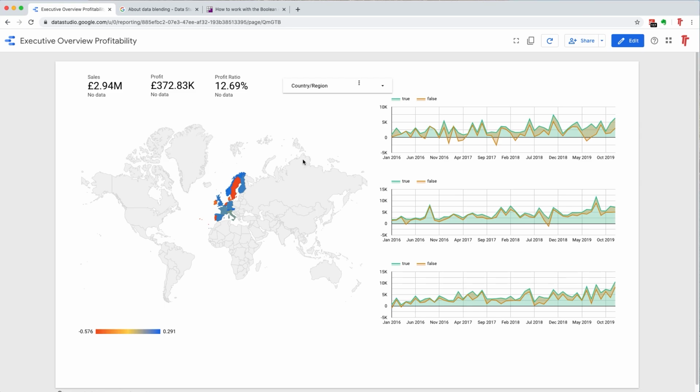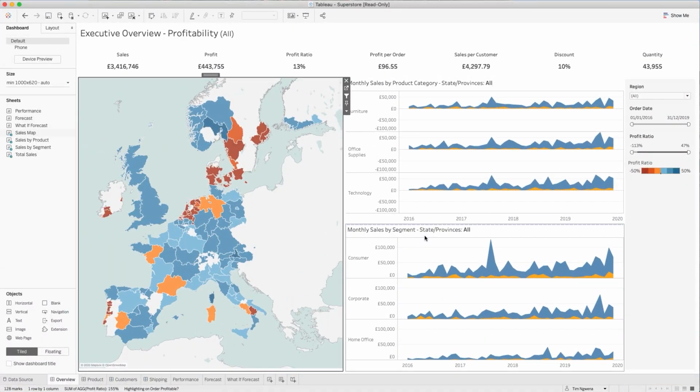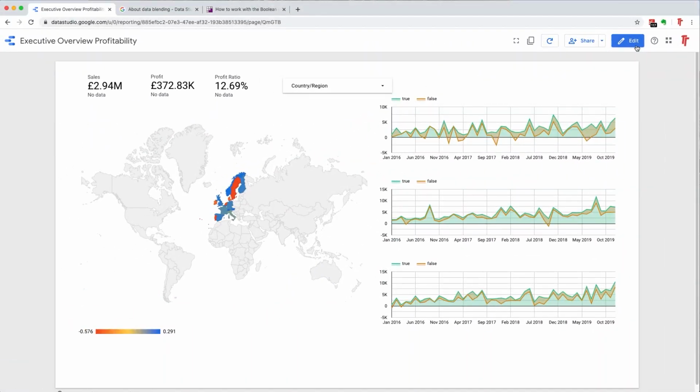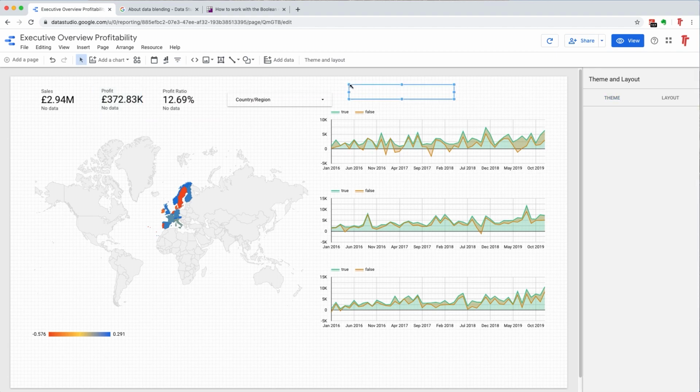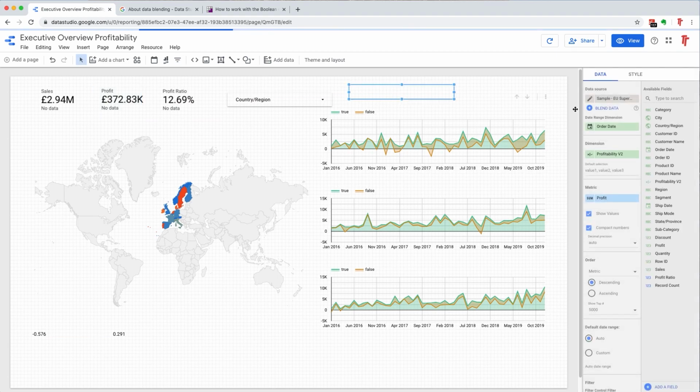Cool. So, okay, that's been a really interesting sort of journey. The last thing I'll do is let me add a date filter. Okay, and when you add a filter, what it does is it kind of cycles through the different measures. So interestingly, let me just see what it brings in. So it's brought one for profitability.